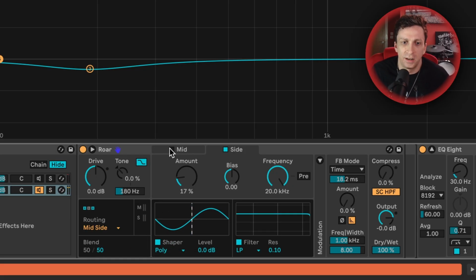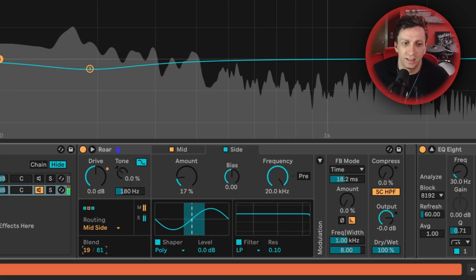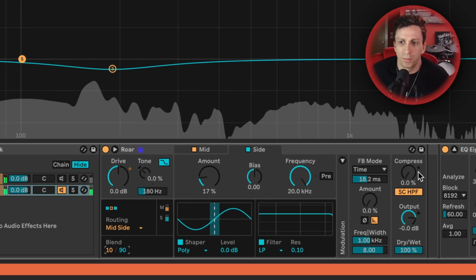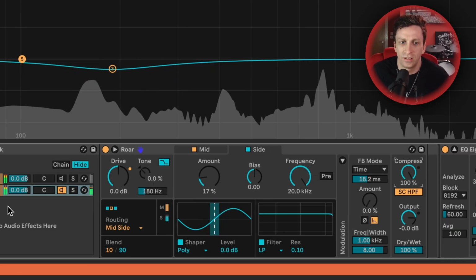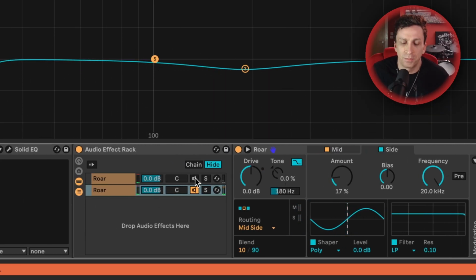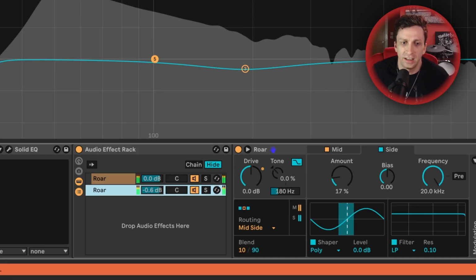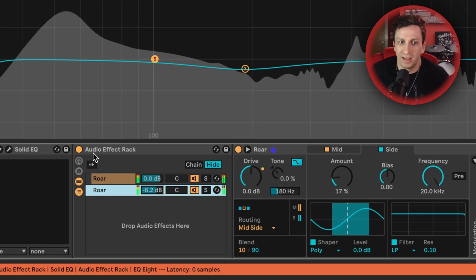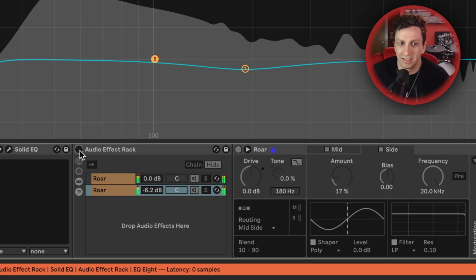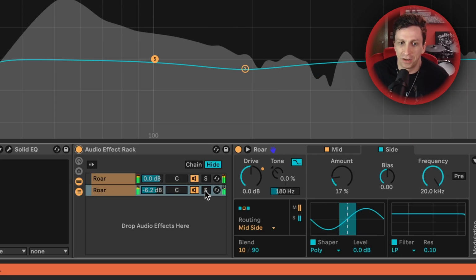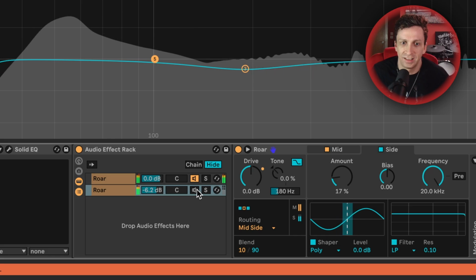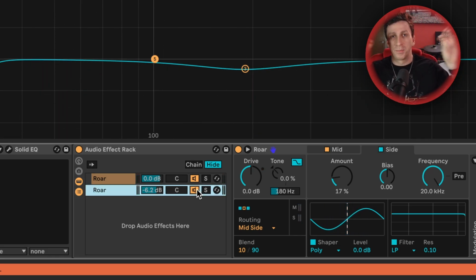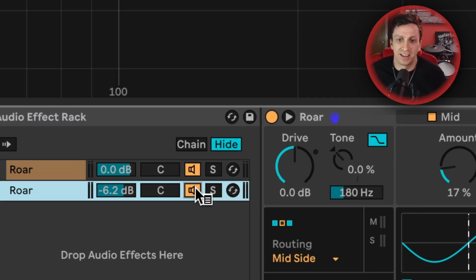And then put the blend mode mostly to the sides. 90-10. And we can compress this as well. So let's mix this into the other signal here. Take that down a bit. But listen to this now. Oh, if I turn off the sides. Notice how the sides just jump open, particularly on those high elements, like the hi-hats and everything.